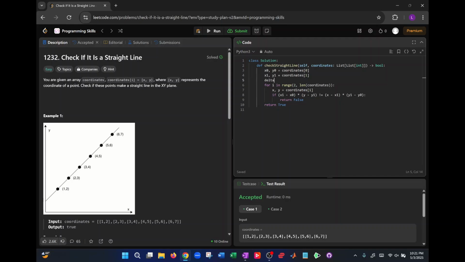So yeah. The only other thing that we could do is if we really wanted to optimize this as much as possible, we see that x1, x0, y1, and y0 are fixed values. So we don't need to do this subtraction every time. We could just do this subtraction once up here. And in fact, just to be completely explicit, I'm going to write it like this. And then we could also do y1 minus y0.